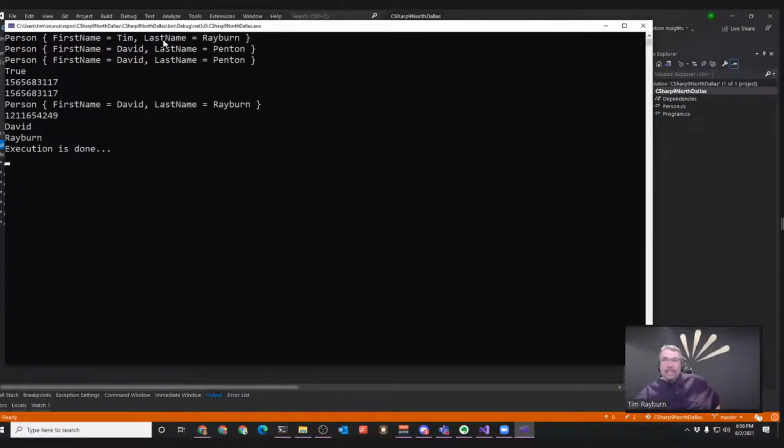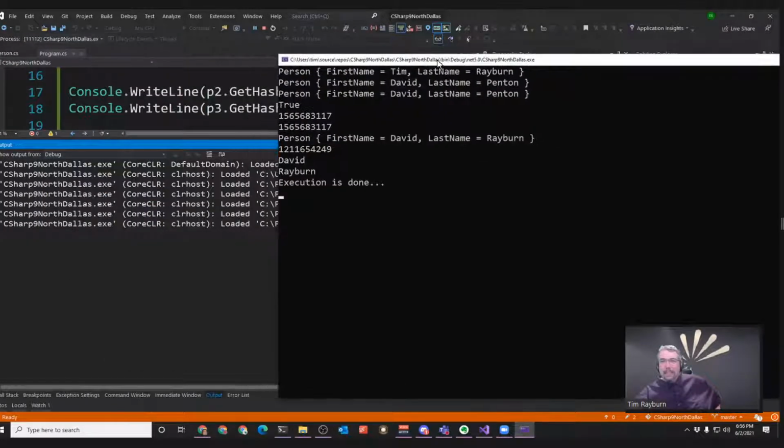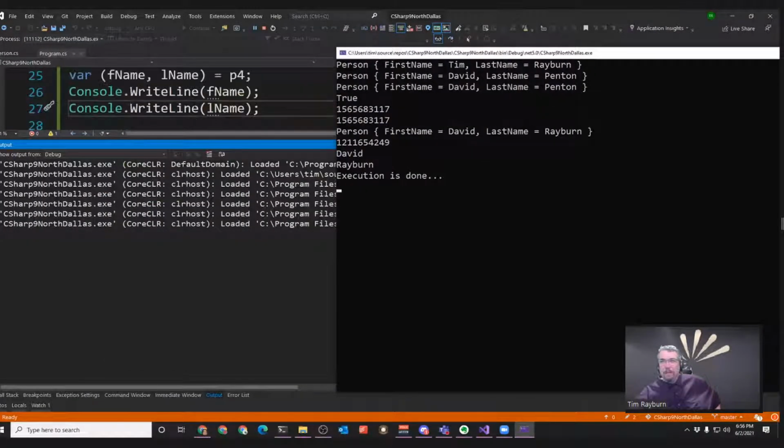So I have just executed this line of code over here where I went var, and I put a set of parentheses, and I went f name, comma, l name. And then I just assigned that to one thing. So I said two variables, but now I've assigned it to one thing.